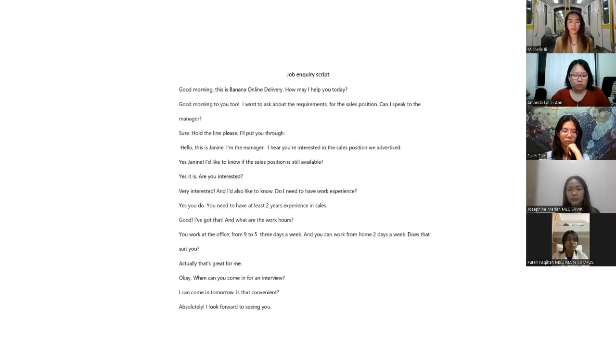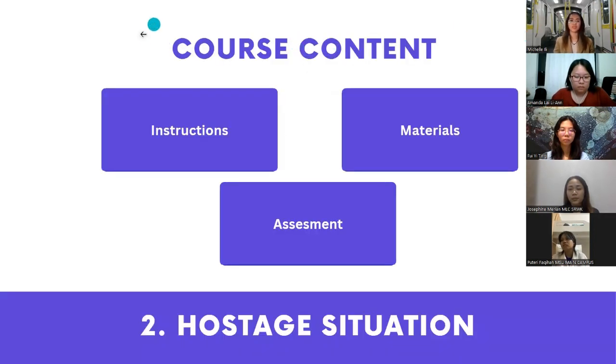And we will also assess their writing skills, through how they filled in the information from listening, to see if they are able to take what they heard and put it down on paper. And a qualitative assessment will be done by the instructors on the participants' speaking skills when they reenact the scenarios from their worksheets. Moving on to the second activity.